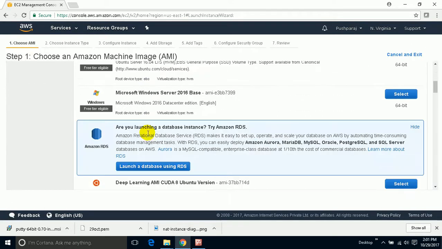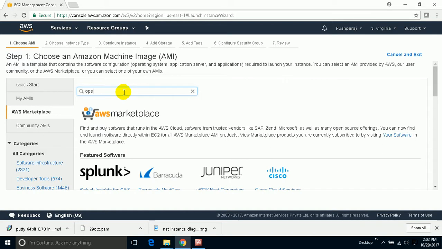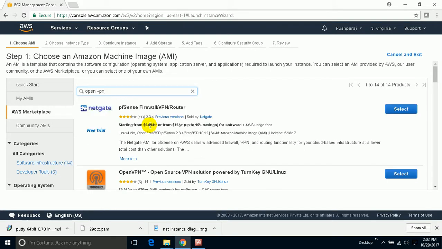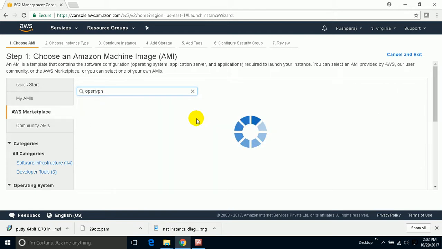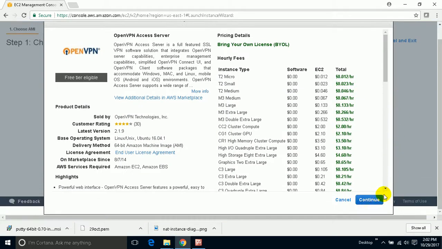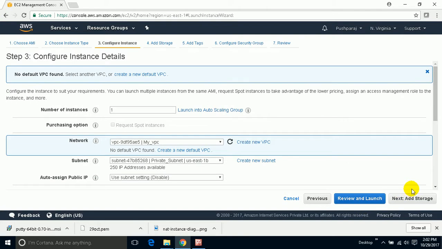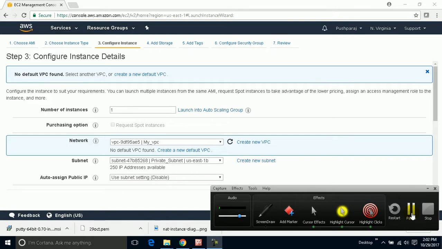If you have any doubt about this Open VPN, you can go through my previous video. Type Open VPN, enter. Sorry, this is not exactly it. Okay, this is on. I'm pausing this configuration because I have already covered how to configure the VPN in a previous video, so I'm not going to waste time showing it again. You can go ahead and watch that. Okay, I'm just pausing for a while.